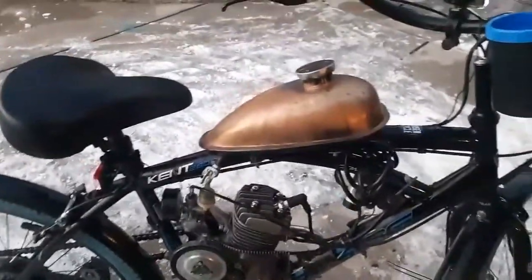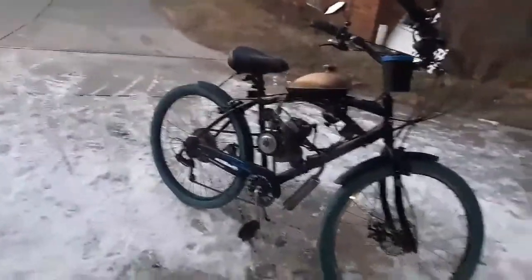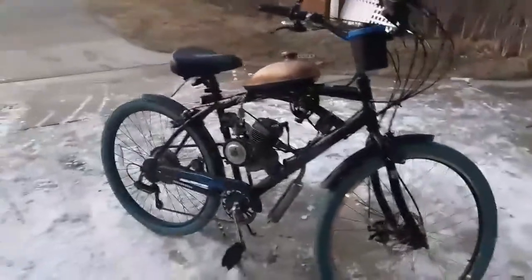But yeah, it's awesome. I haven't really done a legitimate top speed run yet, because of a bunch of things, namely snow. This thing's never seen warm weather in its life, which I'm really hoping for some warm weather, which we could get tomorrow. If I can get out and get this thing on the road tomorrow, I'm going to be so happy, because I'm going to go for a top speed run, hopefully, and not get pulled over, because this thing's loud as hell. But I'm going to get on it and fire it up and show you guys what I'm talking about.